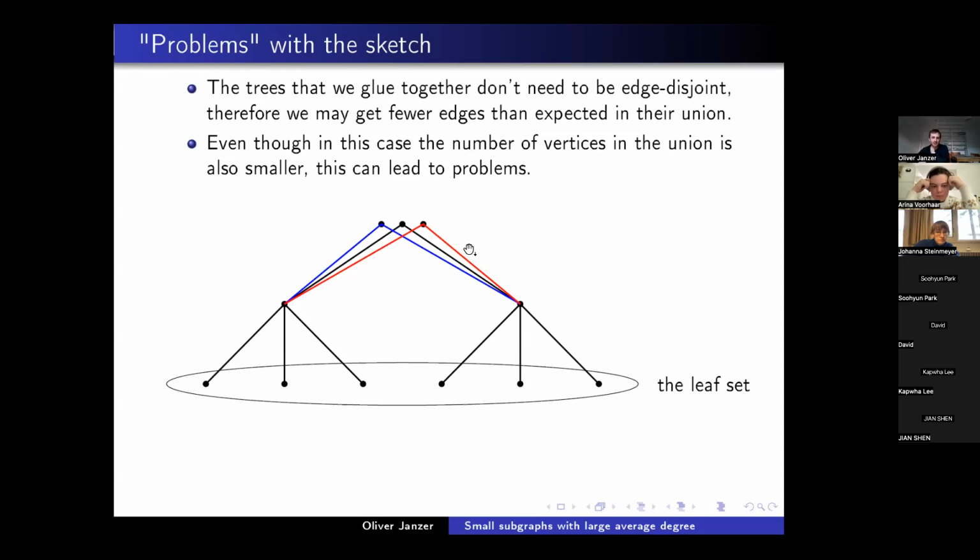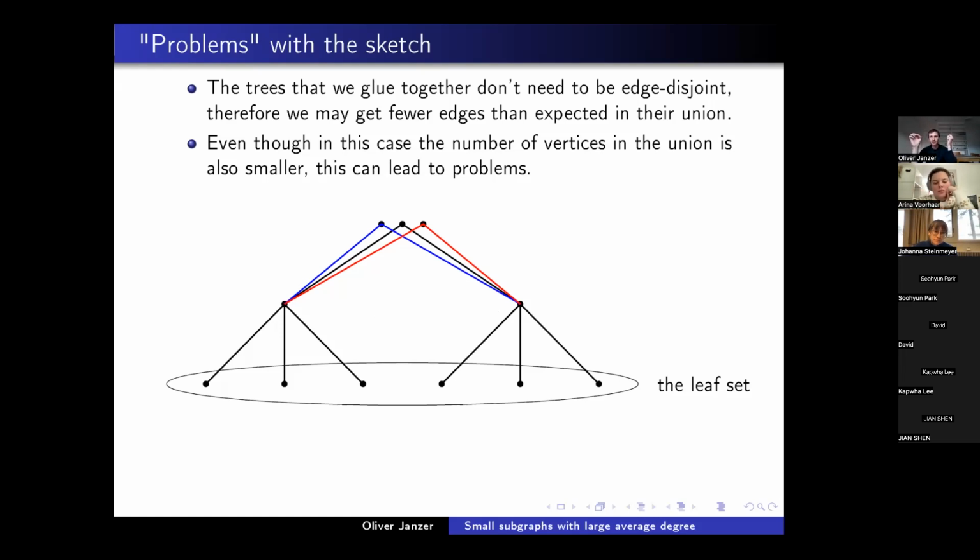And the problem is that when you introduce these new colors, you get one new vertex and 2 new edges, which is a ratio of 1 to 2. But if you got a genuinely edge disjoint one, then you would get 8 new edges and 3 new vertices. So with the edge disjoint situation, you would get 8 over 3. Here you only get 2 over 1. So you actually get a worse proportion of edges compared to vertices.